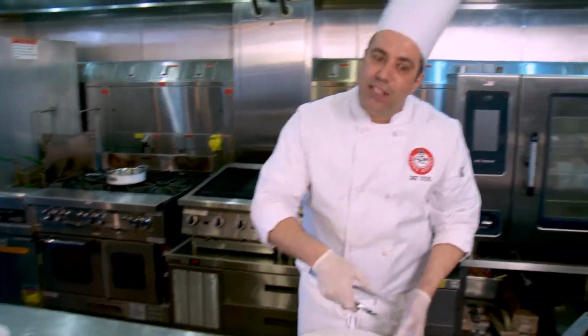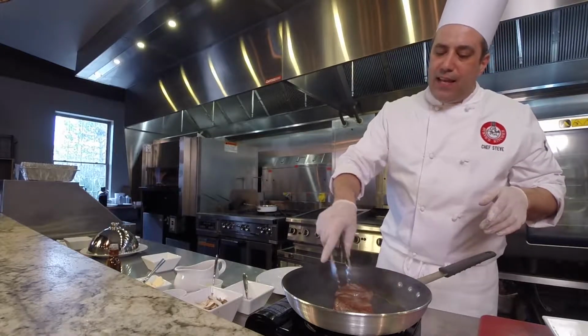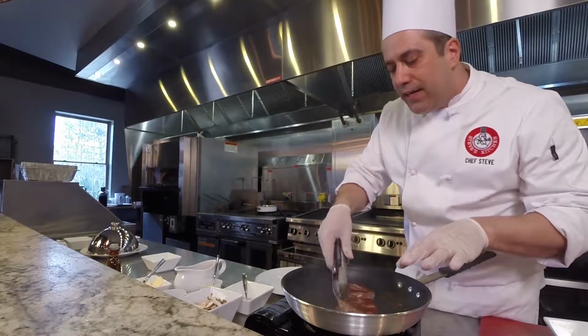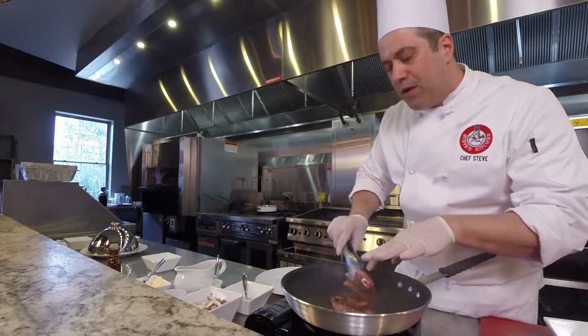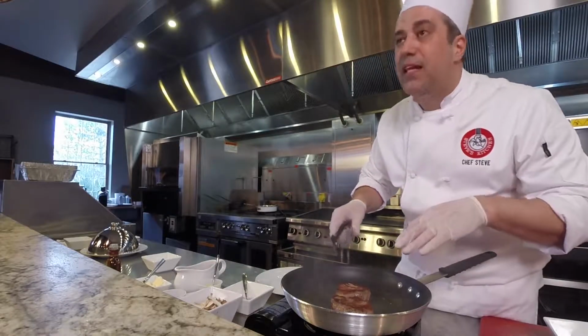Now, if we go back to our steak here, you can see that I'm starting to get a nice, beautiful sear mark. And that's all you need to do. Now, what makes this dish perfect for tableside is the thickness of the steak, because I'm gonna wanna serve this rare, medium rare, but you can cook it a little bit longer. It's completely up to you.